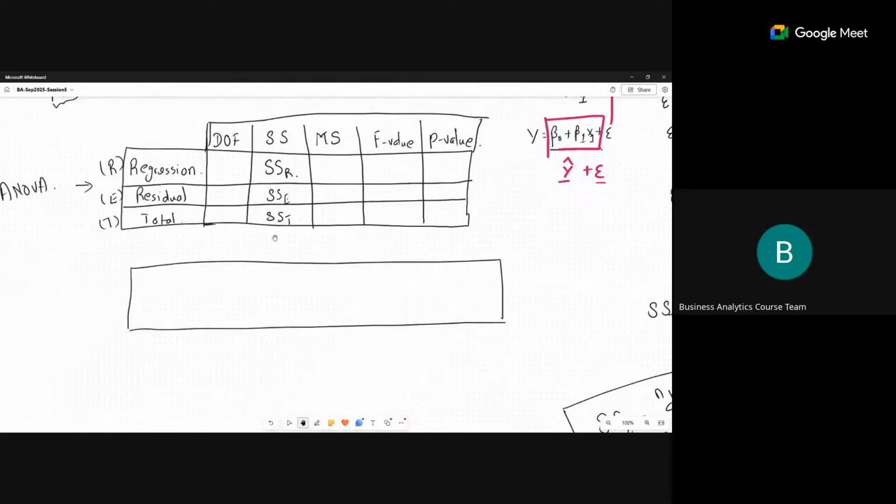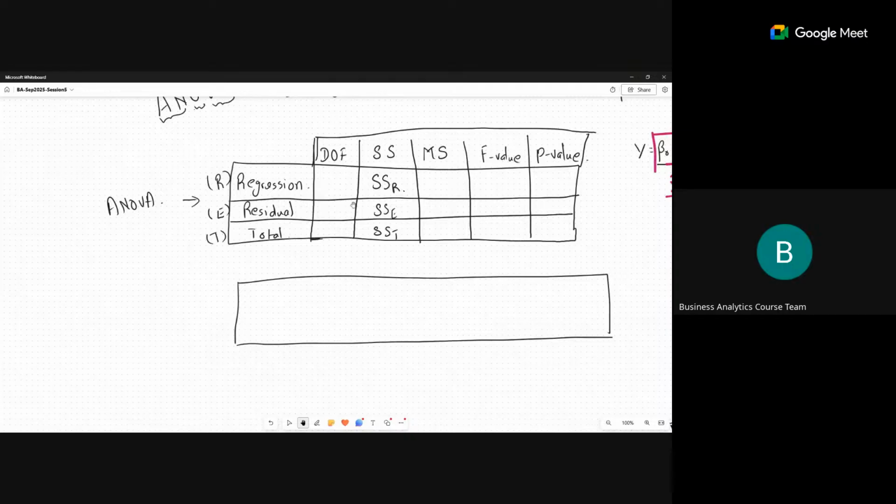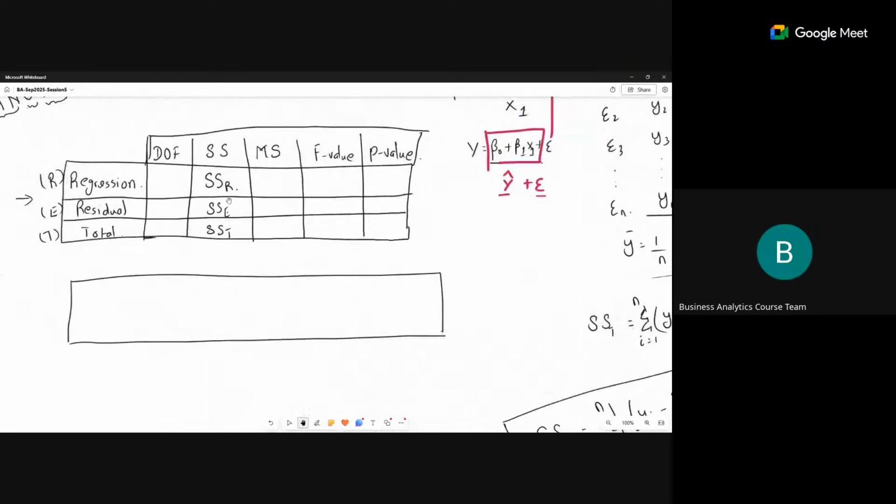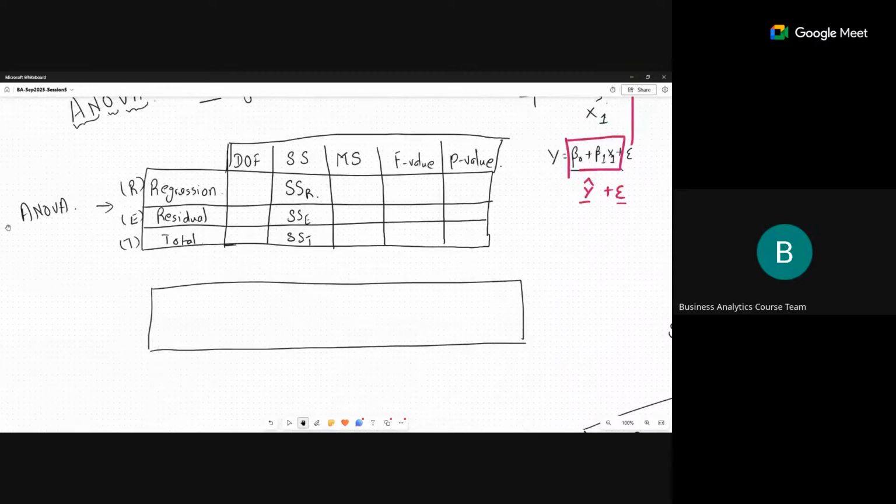So this is known as the sum of squares, and this is why it is known as ANOVA, analysis of variance, because you are looking at this variance term, the sum of squares term. In a nutshell, it is very similar to variance. The only difference is you are not taking the 1 by n. Instead of dividing by the number of data points, you are just doing yi minus y bar the whole squared. So that is why it is known as the analysis of variance. You are analyzing how the variance is split between the regression, residuals, and total. All of you with me so far?